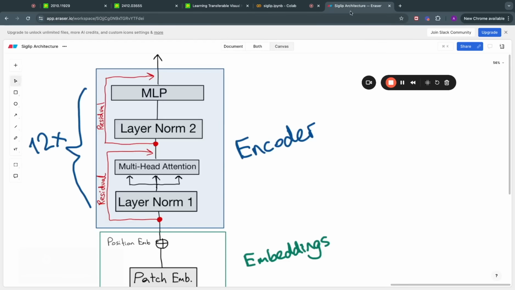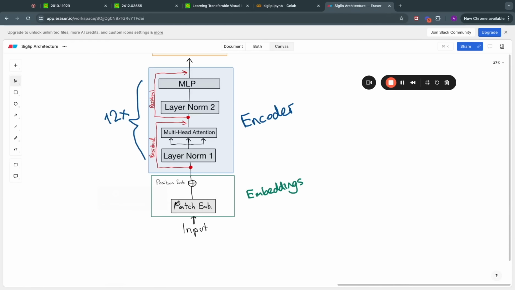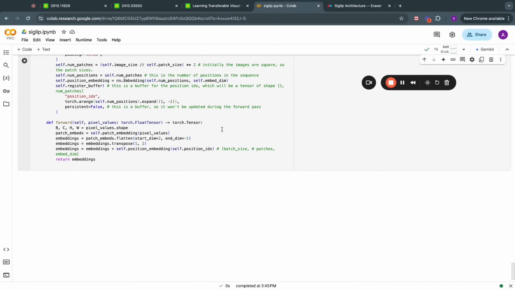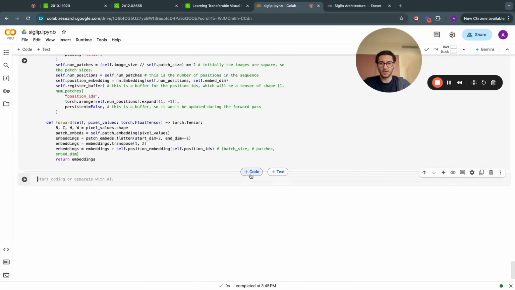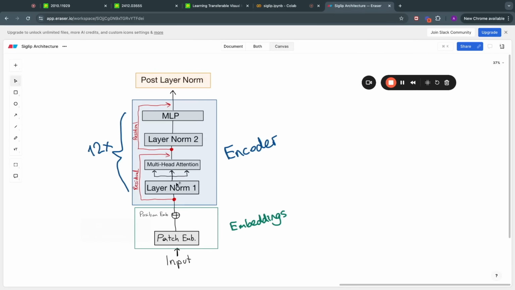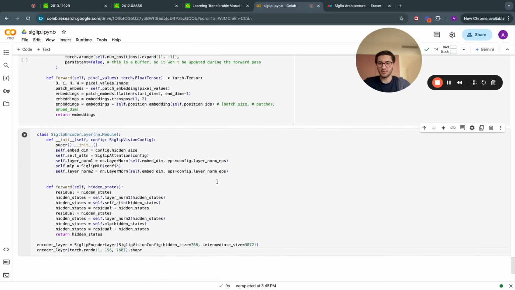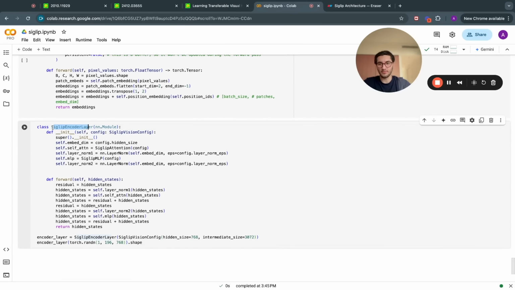So this is pretty much the embeddings, the green box that we can see, patch embeddings and position embeddings getting added together. And now we can look into the rest of this, which is the encoder layer. So let me get my camera. All right, so we already have this embeddings, and now we will be writing the class of this encoder. What we will be doing here is we will paste the code for a single encoder layer.